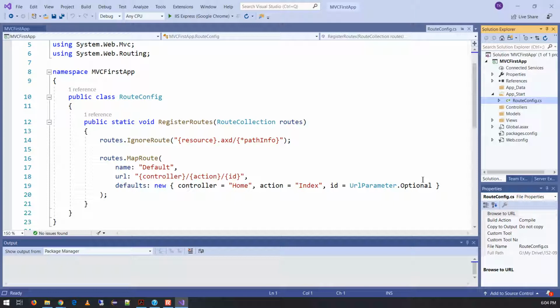Little did you know, because we didn't talk about this, is that there's actually a format for it that's preset in your application, and that's right here. So inside the app start folder is this route config C# file that sets up the mapping for those URLs right here. So if I wanted to change that somehow, I could come in here and tweak that.